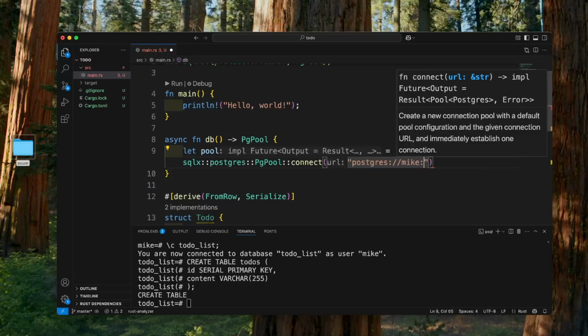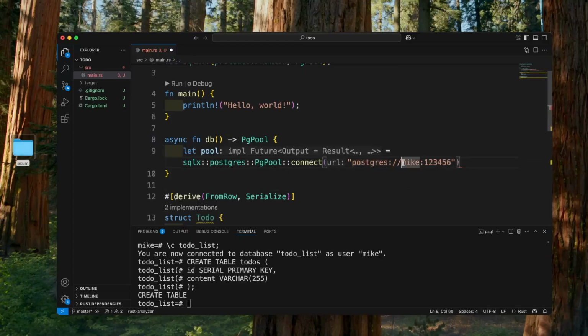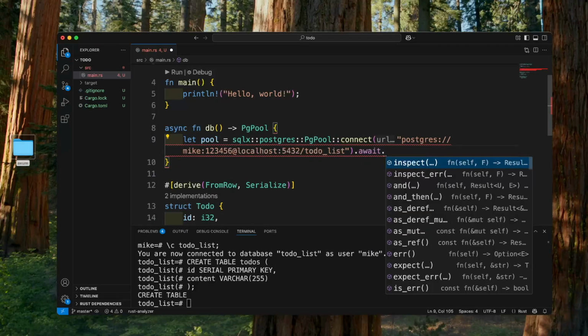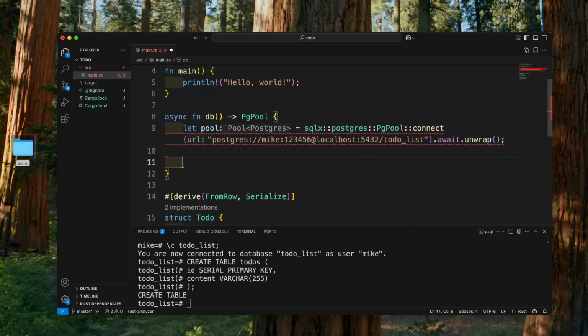My username is mike. Colon, then is the password. My password is 123456. You should change this username to your username, and this password to your password. Then add localhost, colon. By default, the Postgres port is 5432, / then the database name todo_list. We created this database in Postgres. Then we need to call await to handle the future and unwrap to handle the result. Last, let's return this pool from this function.